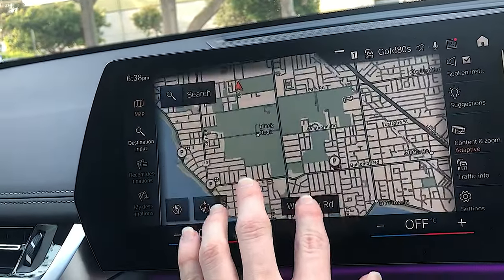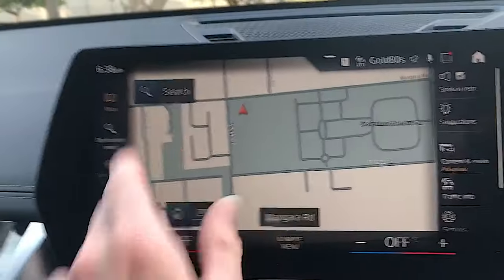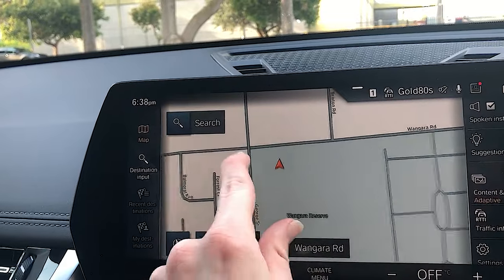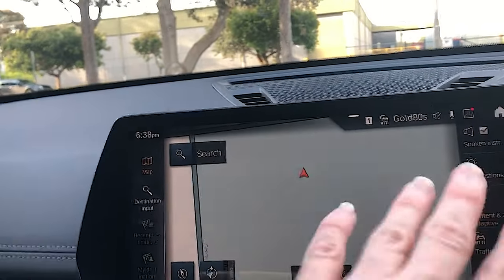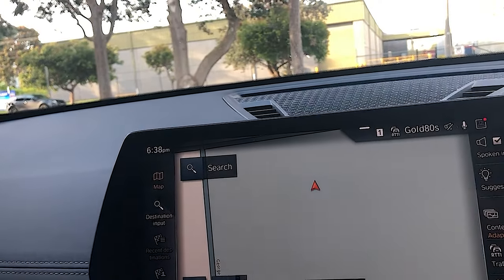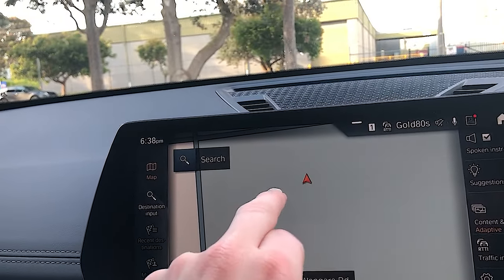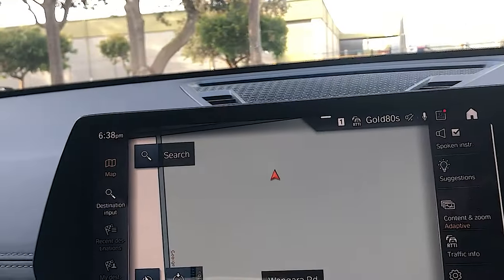Oh yes, and also, if we zoom in and have a look, you can see that the symbol is very different to the iX3 I had. Remember we were at the Brian BMW dealership before I could drive, and we were reviewing the iX3, and the blue arrow was looking different, with a little round circle on the back. Yeah, it looks like they got rid of that.